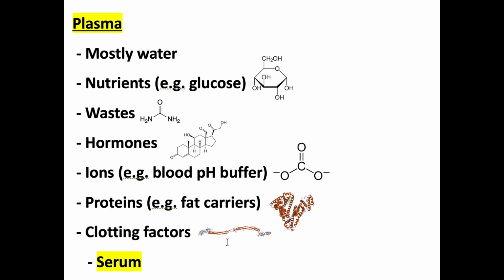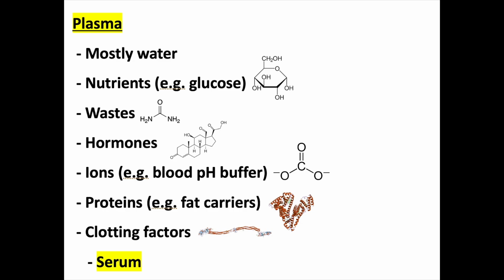And finally, there are clotting factors. We'll talk about blood clotting a little bit later because it involves some other things as well. But there are also proteins that help blood clot that are present in this plasma portion. As a side note to these clotting factors, there's a key term here, serum. The key terms define this as blood plasma without the clotting factors. So plasma has all of this stuff, but if you don't want this plasma to clot up, the clotting factors will be removed or destroyed, and then we refer to that blood product as serum. It's just plasma, but without the clotting factors.